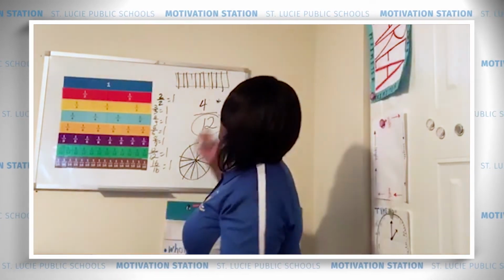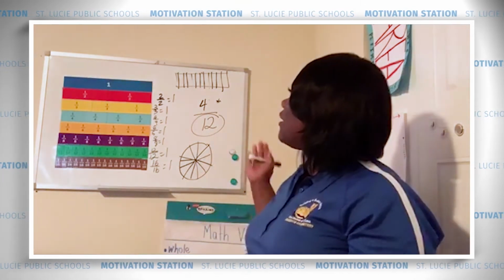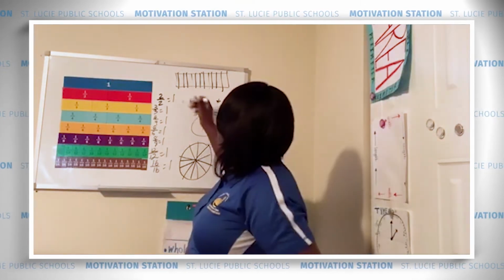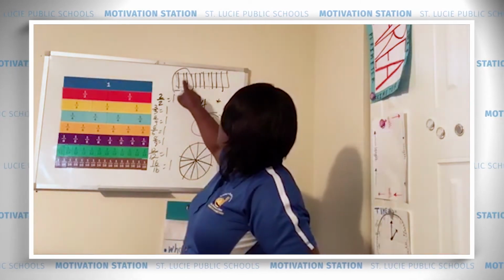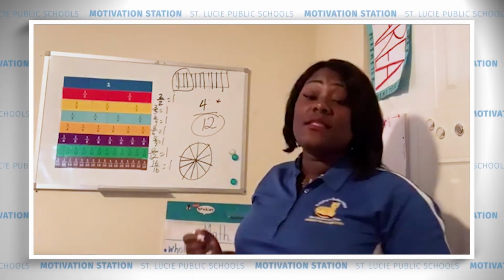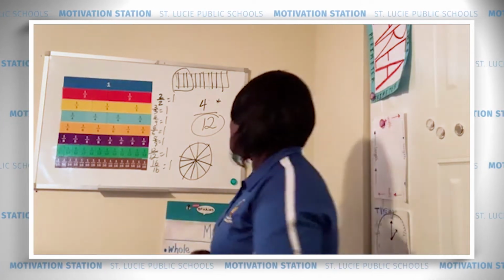Sometimes a question might be asked about the unshaded portion of a fraction, meaning not shaded. If it says circle the parts of the fraction that are not shaded, then I would circle 4 of the 12ths. 1/12, 2/12, 3/12, 4/12. Because in this example, it's referring to the unshaded portion.